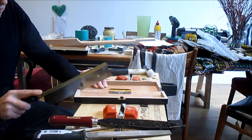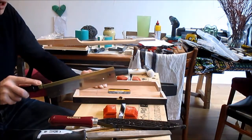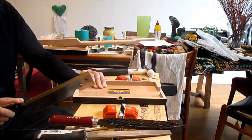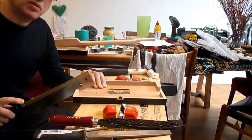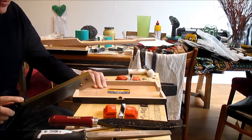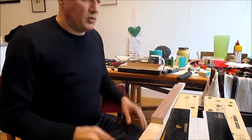So I'm cutting out the relief here for the neck, and as before, I'm going to cut a little bit small so that I can then file it to a nice tight fit after I've got out most of the chunk.